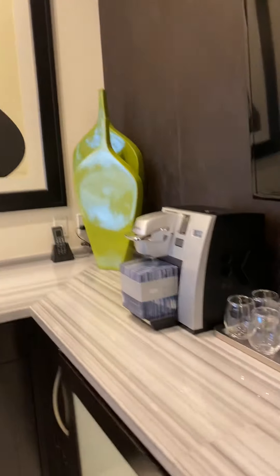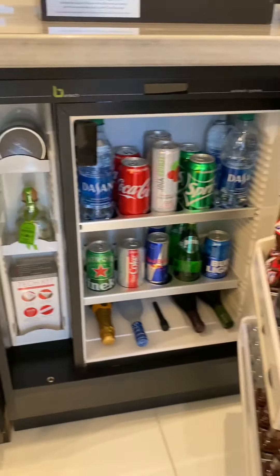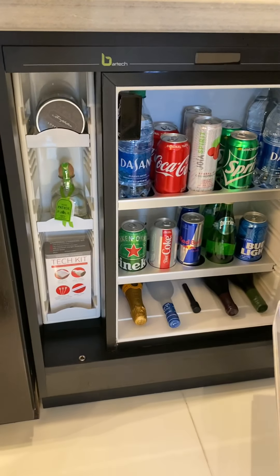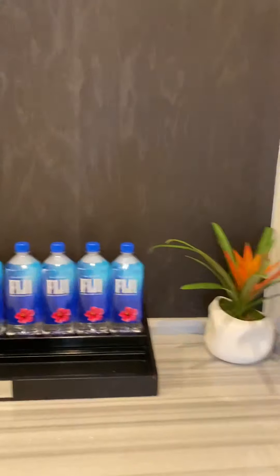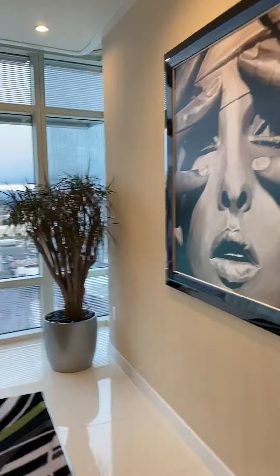Got it going — three Keurig! I fill it up every day. I'm gonna go down to the CVS and buy some goods for the refrigerator. Comes with your own refrigerator. And if you ain't got time, you can just go right here to the mini bar — fully, fully stocked. And this is it: Sky Suites Penthouse, Vegas.